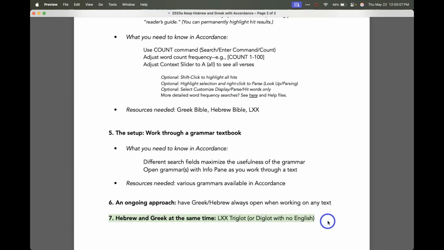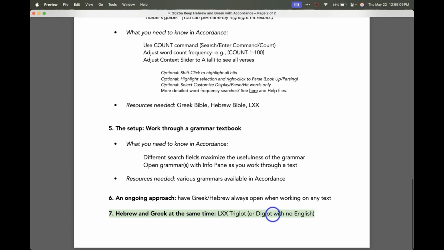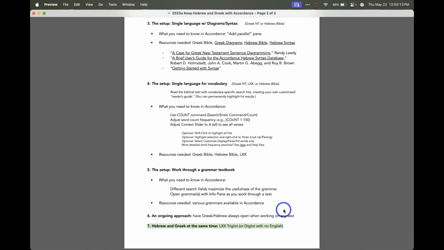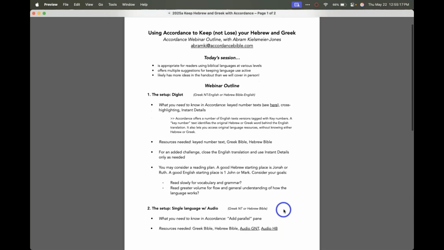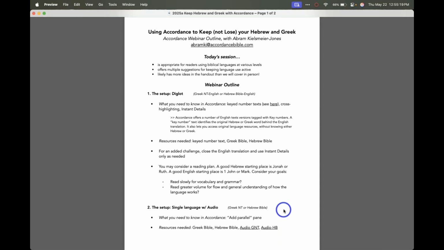And yeah, that actually was the last one that I showed. I guess that was on the handout. So let me stop there and say again that I hope something in here is helpful to you. I've tried to offer different approaches that I myself cycle through depending on what my particular goals are at the time. My goals right now, I am both reading through Greek in larger swaths and in smaller swaths. I've got two different setups for that, two different plans.